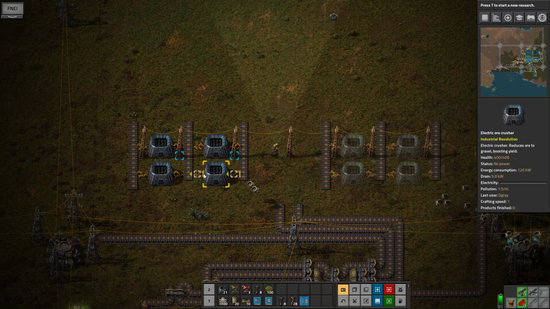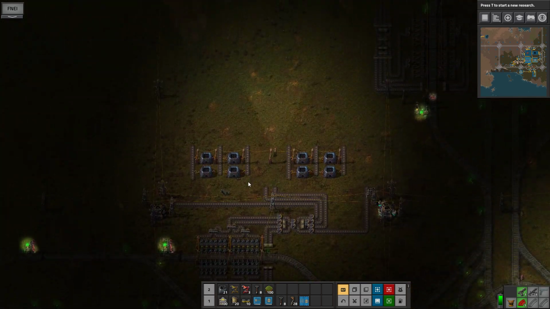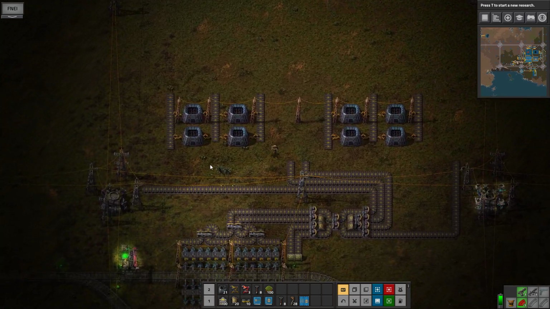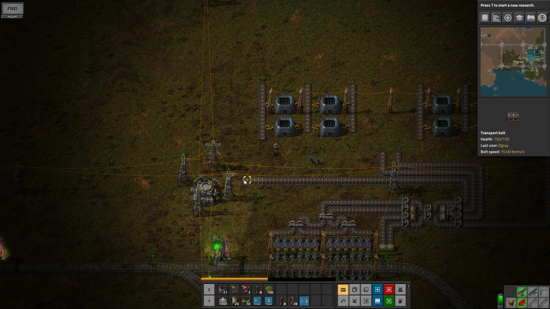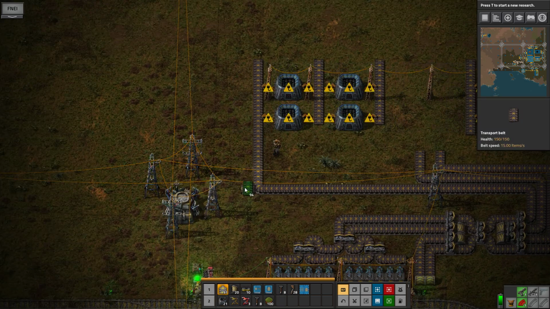So now all of this is connected up. Then we can drag this down. Of course, I'll want to have one of you going up right there.